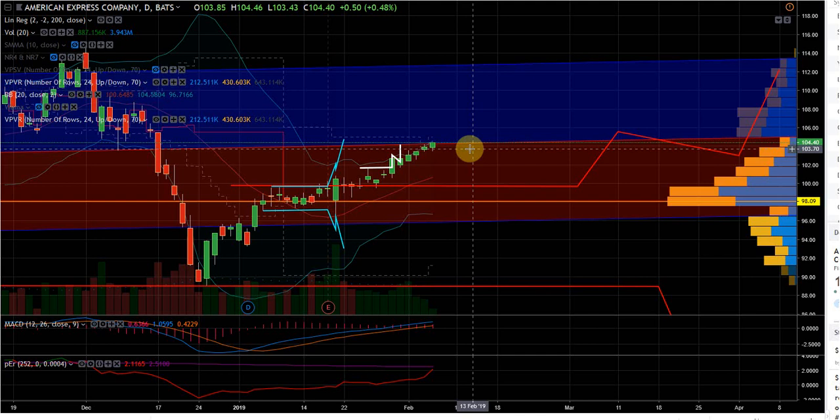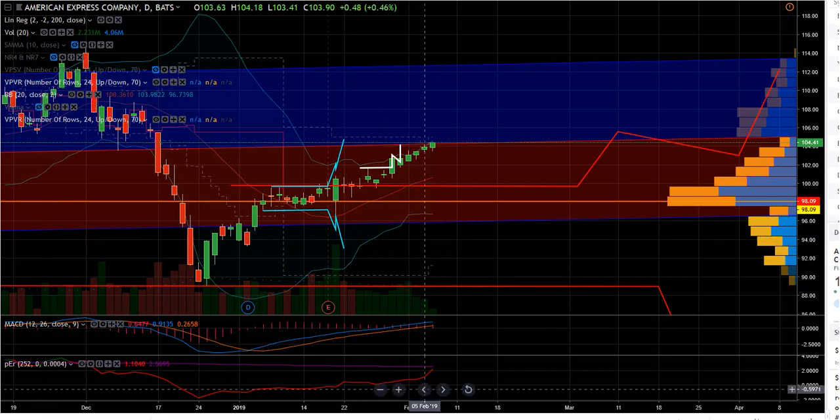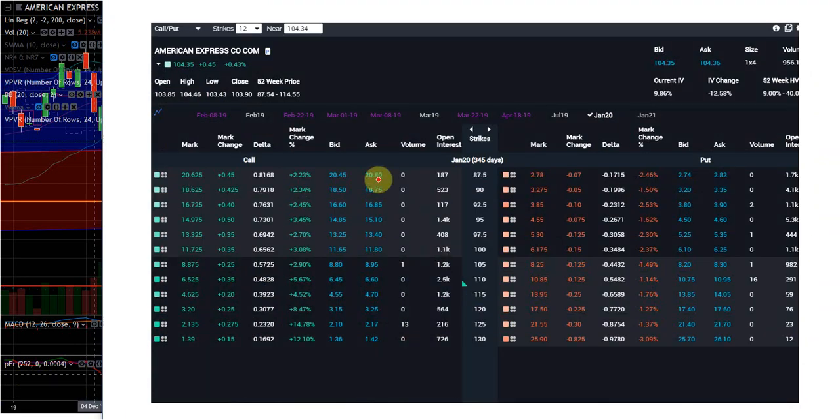So what if I don't want to get out of my position? What do I do? So I'm going to try to share an example and tell you what I would do or what can be done. So, okay, here's the options table for American Express. We're looking at several weeks and months. I chose next January 110. So I gave it a lot of time on the clock, and I did it a few weeks ago.